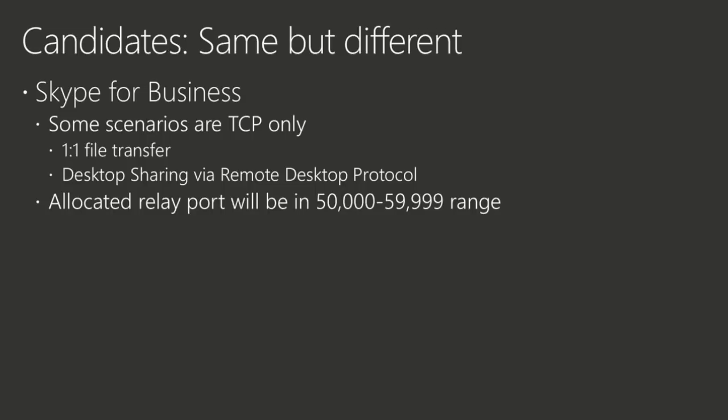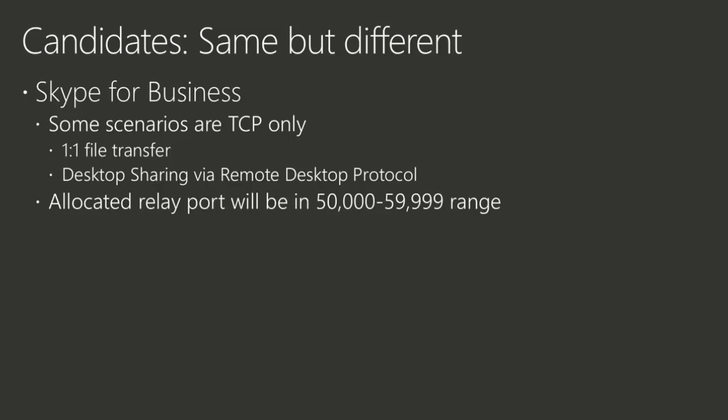And also, if you share your desktop in certain scenarios, we will use RDP, the remote desktop protocol, and that also requires TCP. The scenarios are: you do application sharing and not screen sharing, or you give someone else control over your sharing, or you're doing a sharing session with someone who doesn't understand the other way, which is called video-based screen sharing. So in these cases, we have to use TCP for Skype for Business.